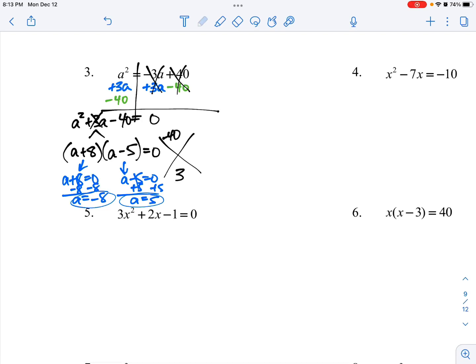But what you had to do for this one, maybe put a star next to this, you have to get it equal to 0 on one side, which means I had to move things over so that I am only left with 0 on one side. That is always the first step. You'll notice a lot of these actually have 0, and if it doesn't, you have to move something over.